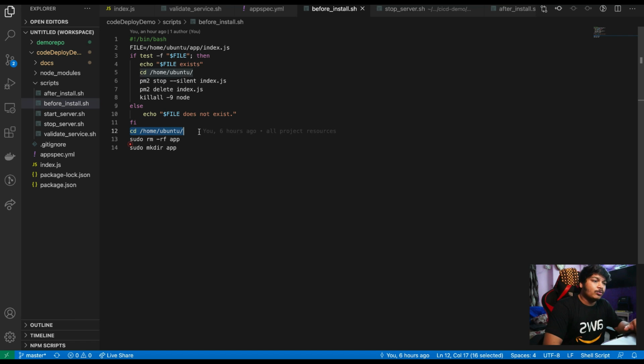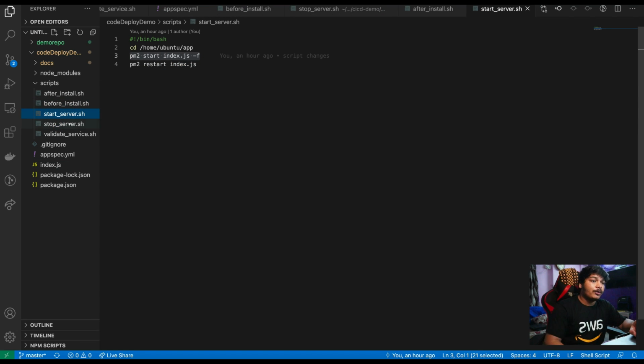And then we go to the home folder of Ubuntu and remove the application, because our new version is getting ready, right? And then make directory app, so that in this app directory we will pull the application files and set it up. Okay, so start server.